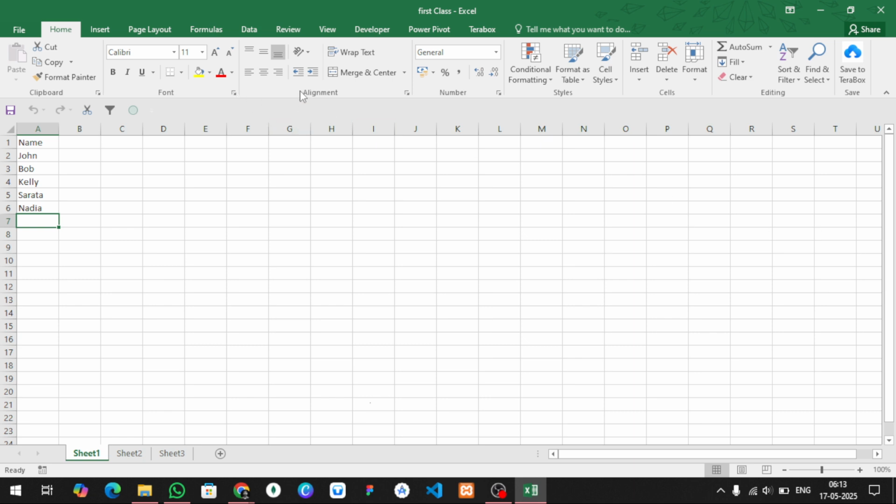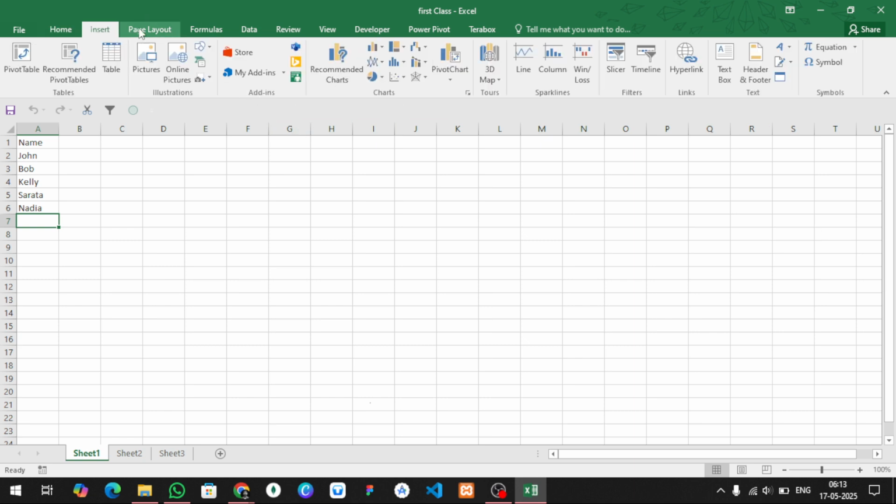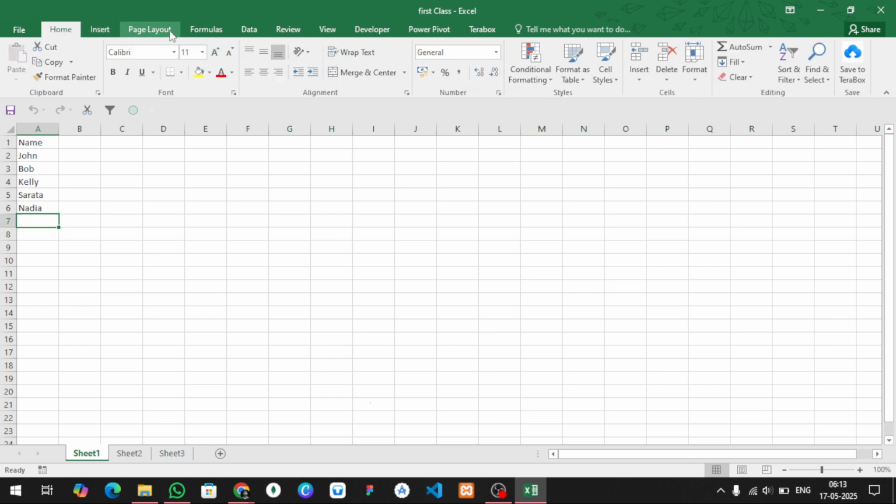Now below this we have the tabs. So we have our home tab, insert tab, and each tab has its own purpose. For example, the home tab is a home where you have all the important, normal basic commands. You can do alignment, you can apply conditional formatting, or if you want to delete any data or any format, you have this option, clear, where you can click.